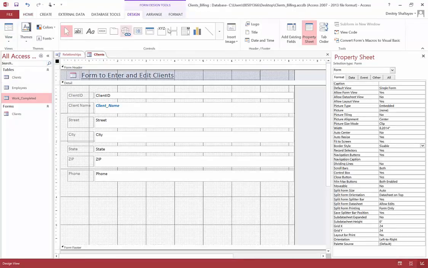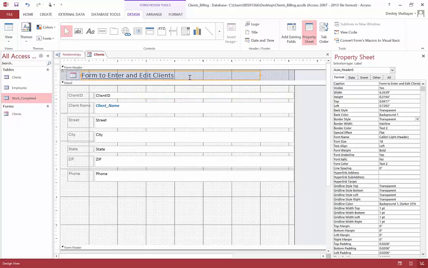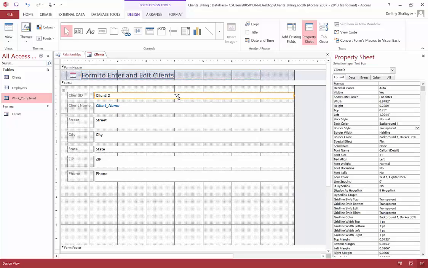Let's investigate what else we have in terms of controls. So we're familiar right now with two types of controls, right? There are labels and there are text boxes. Labels are just for show and tell purposes. You can edit and modify them in any way you want. Text boxes are there to accept the input from users and save it into the database. So here is my text box. I can add a new text box if I want to, and here's my control label.